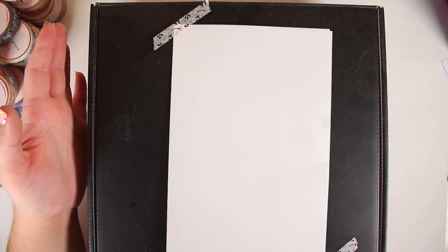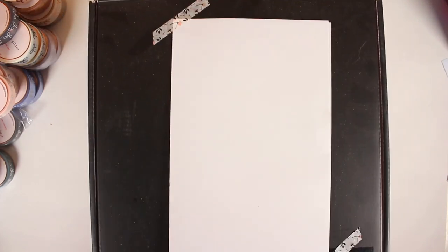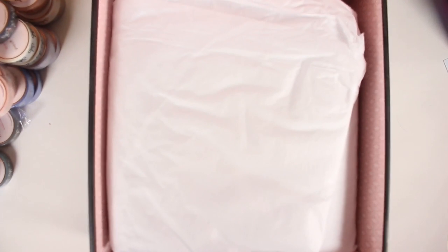I need to move my water bottle all the way. This is obviously covering my address, just make sure no one knows that, which is fine. So anyway, we're gonna open this up. Like I said, I've never bought an Aura Estelle. It's my first ever order, and I can't believe how detailed the boxes and everything are. If you look right here, it actually has a whole entire logo, which is really cool, and the packaging is really nice, and I can understand the hype.